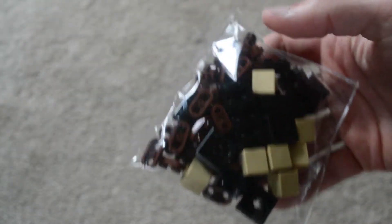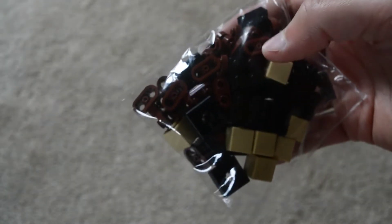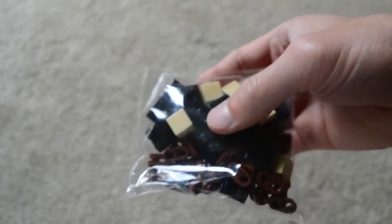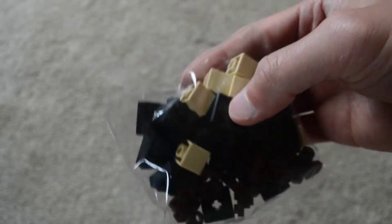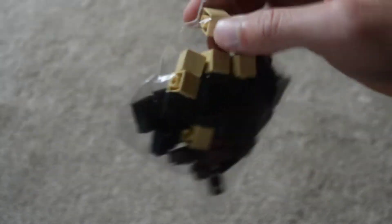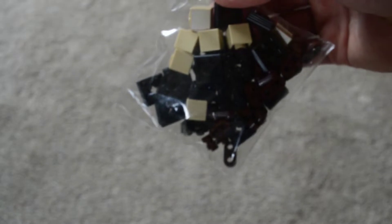The last parts in here were ones that I threw in because they were at fairly good prices. We got a bunch of 1x2 rounded plates in orange-brown. The 2x2 grill brick - I've been wanting a bunch of those, and they're really expensive at most places, but this store had them for like 20 cents, which is a better price. And then some of these unprinted tan Minecraft cube heads. Since they were unprinted, I just felt like they could be useful. There's seven of those, which is pretty sweet. So that's what I got from that BrickLink store.